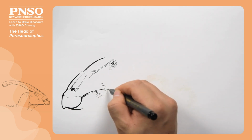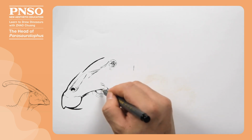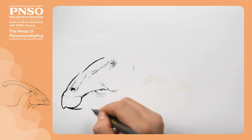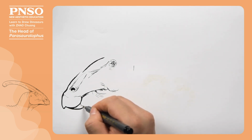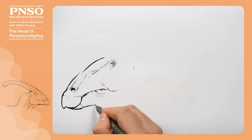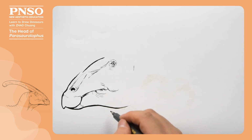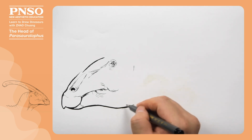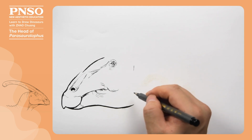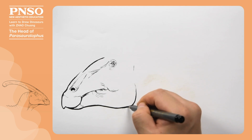Here was its cheekbone where we can draw some textures. Next, let's draw the edges of its lower beak, followed by the outline of its lower jaw. Note that this part of the lower jaw was slightly sunken inward, but it had plumper cheeks, because there were larger muscles here. Moving on to draw the back of its cheeks.